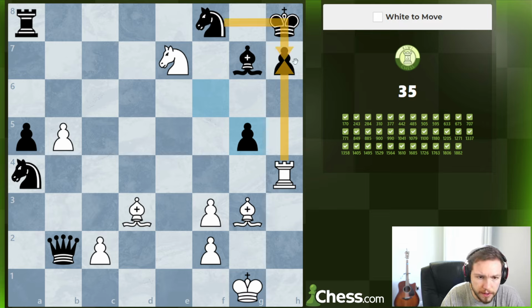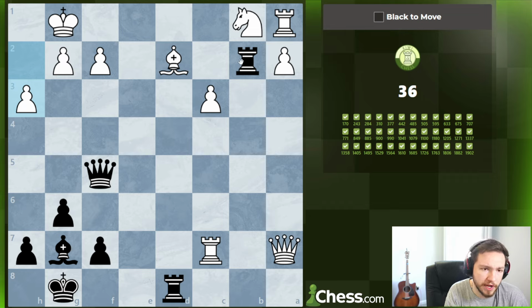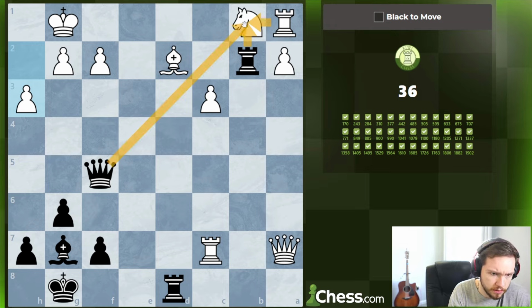Check here. Check here, check. And his king is actually mated, which is insane. Which is actually insane. Alright, obviously this is a very strong idea here for me. Check here, check here. Check. Can't block with anything. If you block with this.